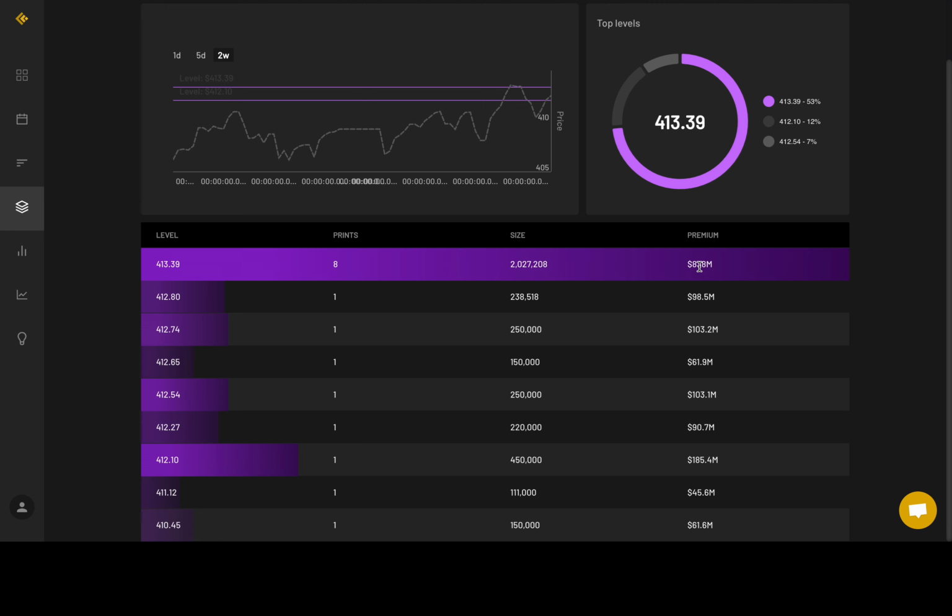I would have taken it more seriously, which, that's a few cents off my 413.5 level, by the way. But yeah, if I was to take it more seriously and it was over 1 billion, that's definitely a critical pivot level that I would be watching for. And the way I interpret it, above is bullish, below is bearish.